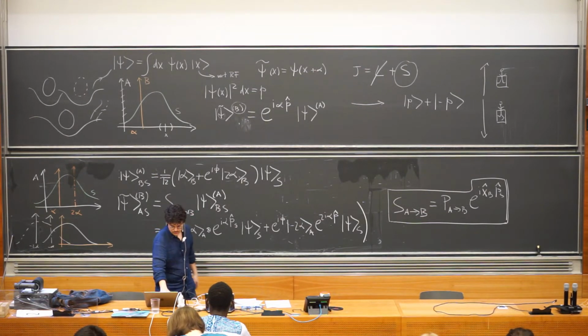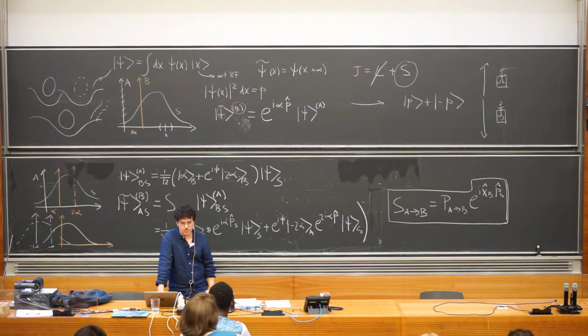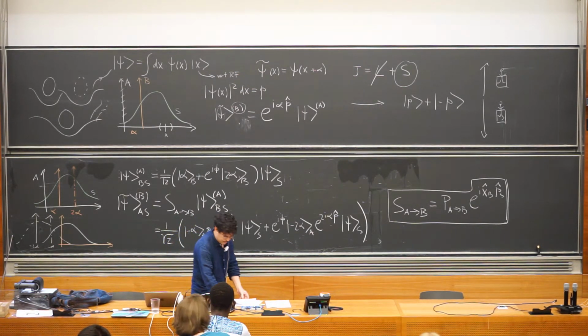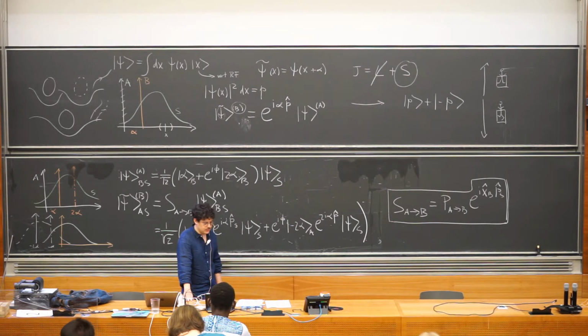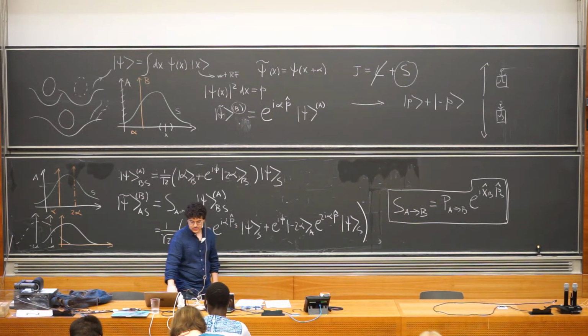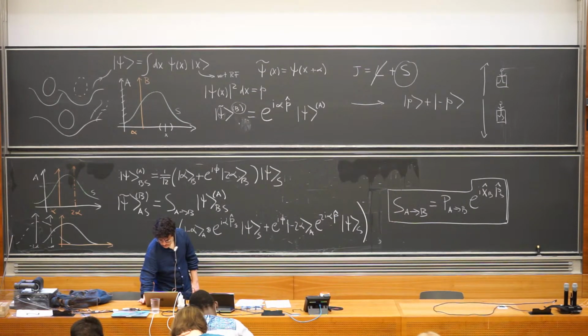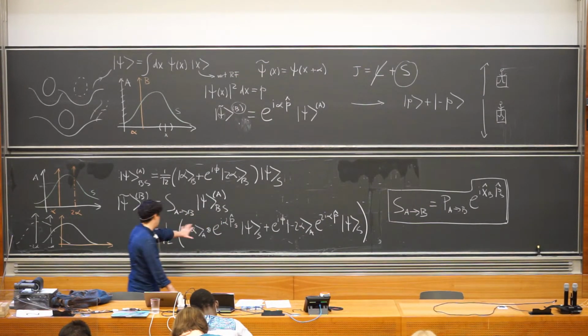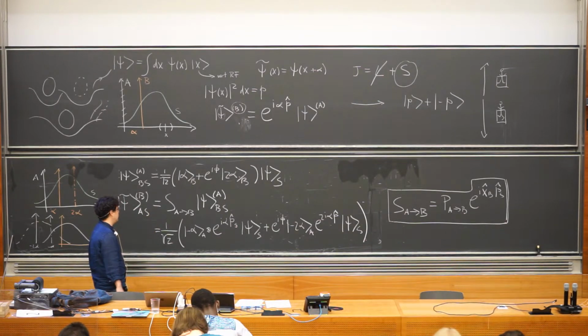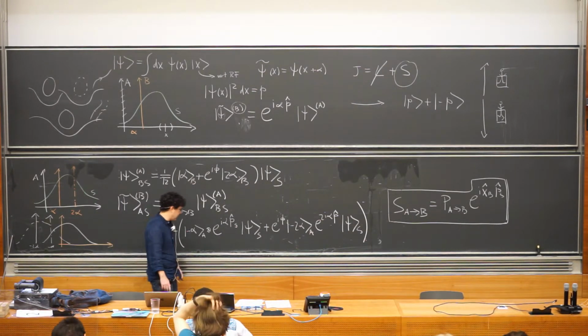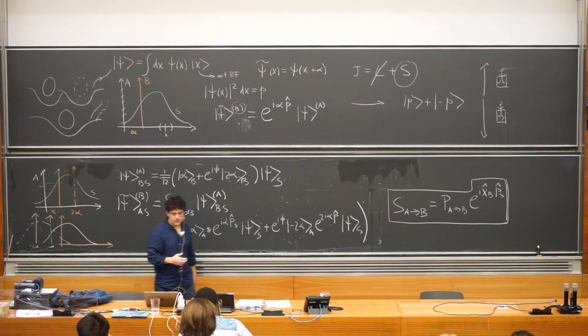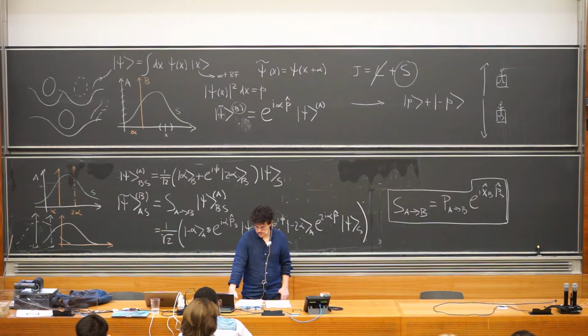So this is the first lesson to learn. The notion of entanglement, and more precisely, I will make it more precise later, the notion of subsystem is quantum reference frame dependent. There's actually a very nice paper that was the first paper to point this out very clearly. It's called quantum relativity of subsystems. I would recommend you to read this paper. It's reference number 7 in the list. Okay, so we started with a separable state of B and S relative to A, and we ended up with an entangled state of A and S relative to B. There's something strange going on. Let's try to understand it, but first let's go for coffee.